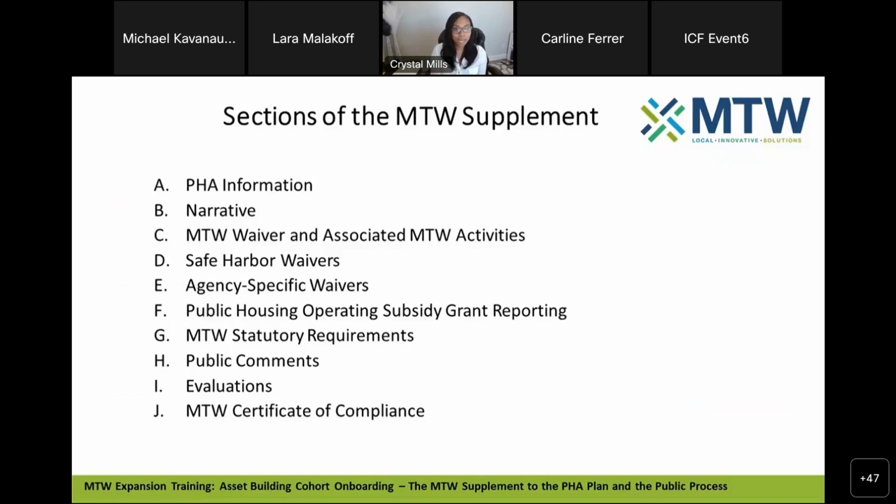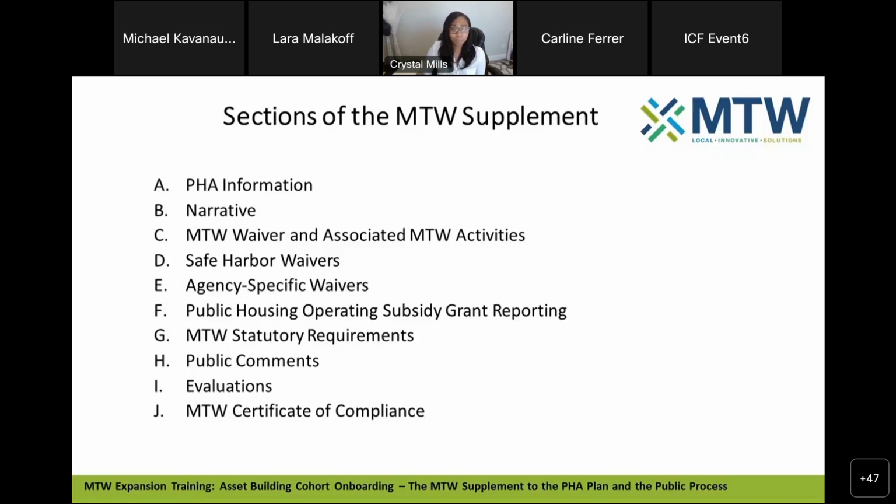It uses smart logic to take you to the screens you need to complete, starting with section A with PHA information and then on to the narrative. It will give you screeners and pop-up menus and drop-down menus throughout to help you select the correct options, and helps you ensure that you have really thought through the process and addressed all of the required safe harbors or any other things that are needed to submit properly and accurately.